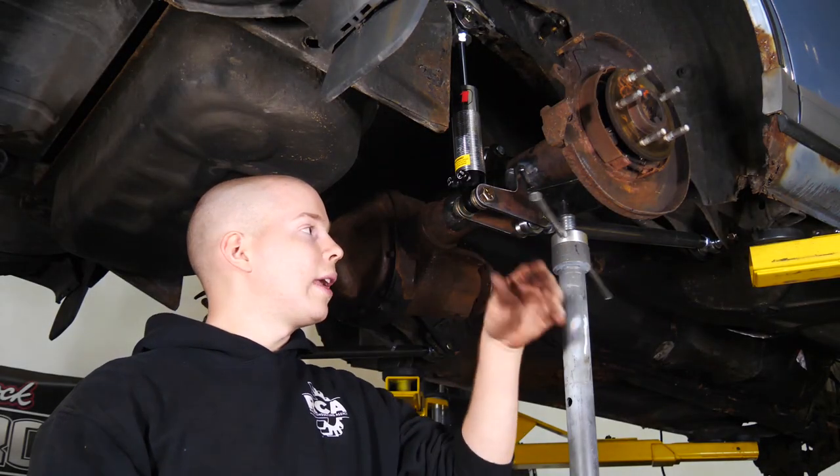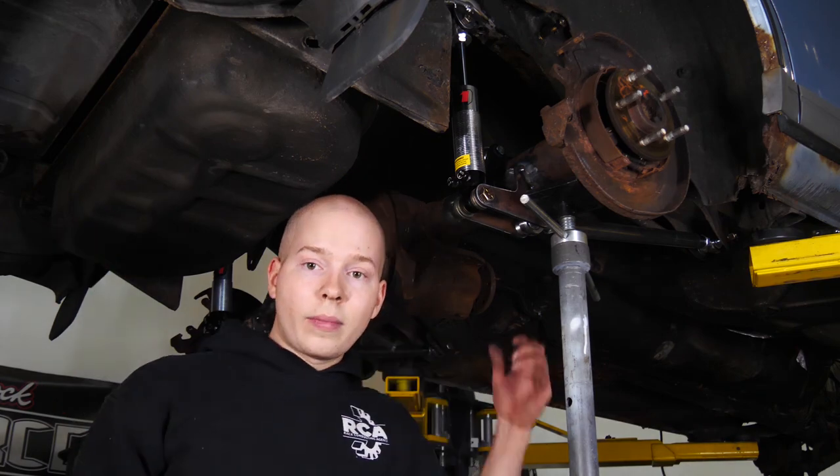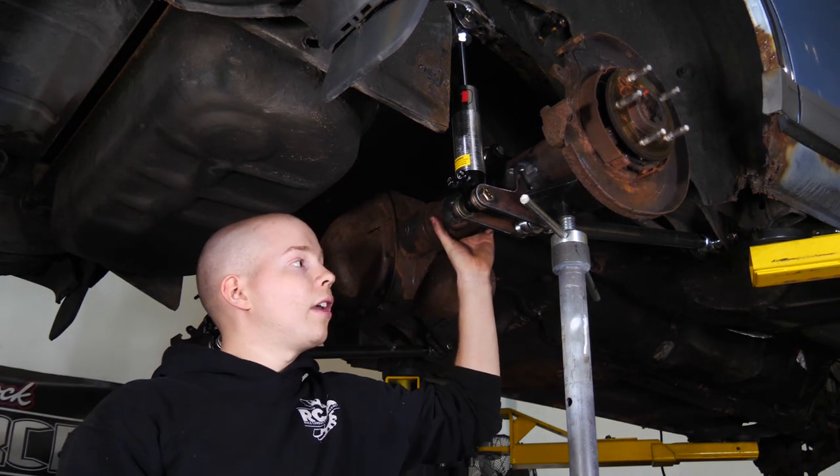So now what we have to do, we have to make a panhard bar to make sure that this axle stays where it's supposed to stay. Then we take it all apart, fully weld everything, and paint everything.